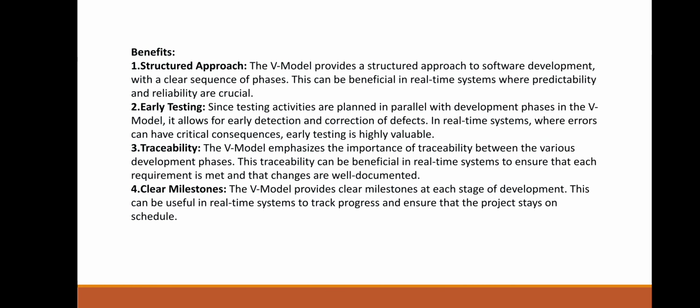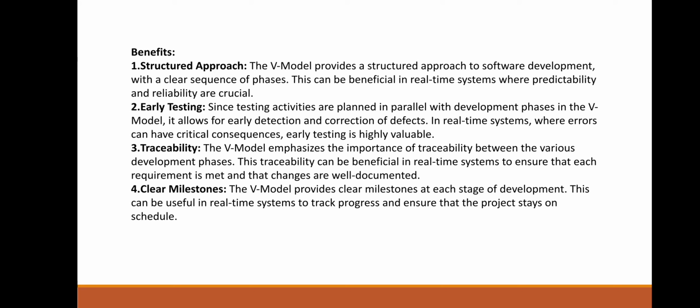Benefits: structured approach. The V model provides a structured approach to software development with a clear sequence of phases. This can be beneficial in real-time systems where predictability and reliability are crucial. Early testing. Since testing activities are planned in parallel with development phases in the V model, it allows for early detection and correction of defects. In real-time systems where errors can have critical consequences, early testing is highly valuable.